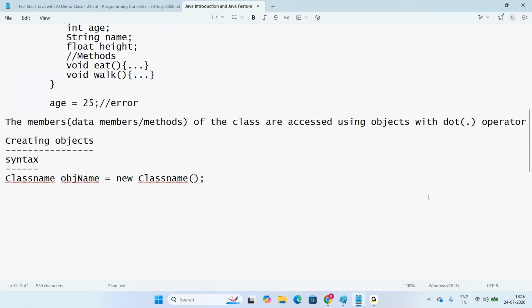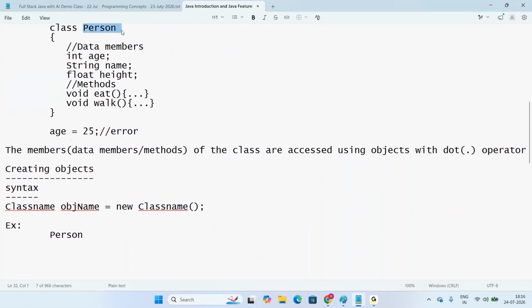New is a keyword here. For example, what is the class we have created? Person. Person is the name of the class. Go with the class name, then some object name, some variable p, equal to new Person. So in this, p is an object of class Person.